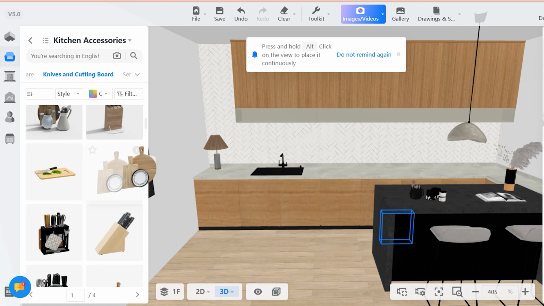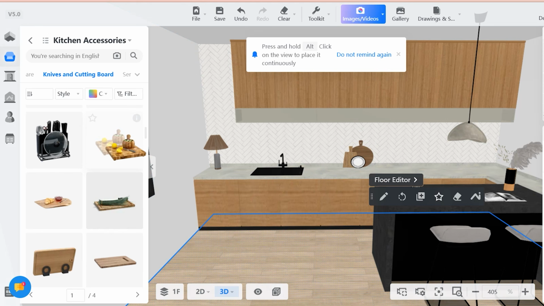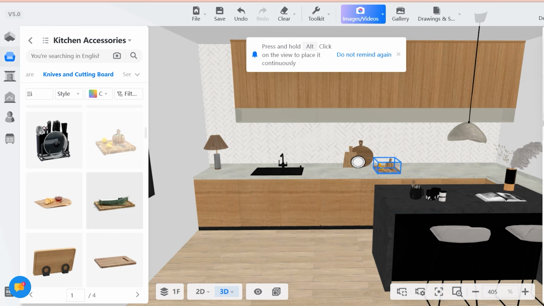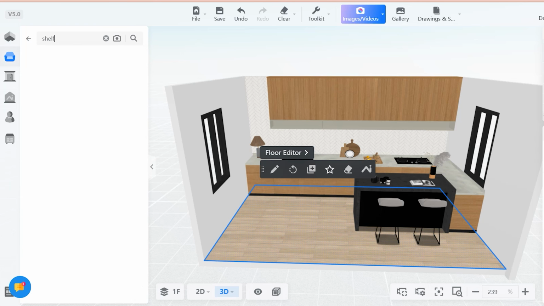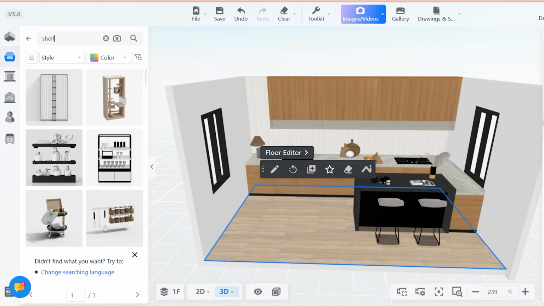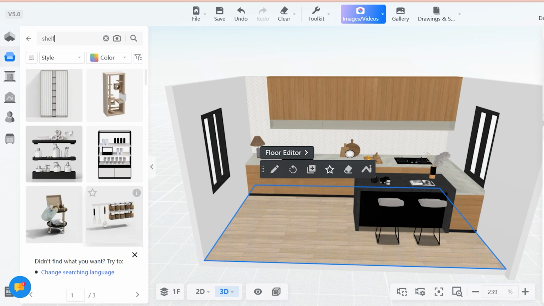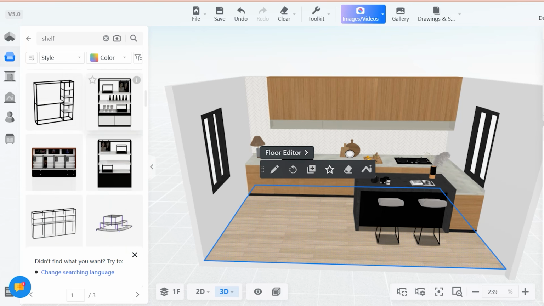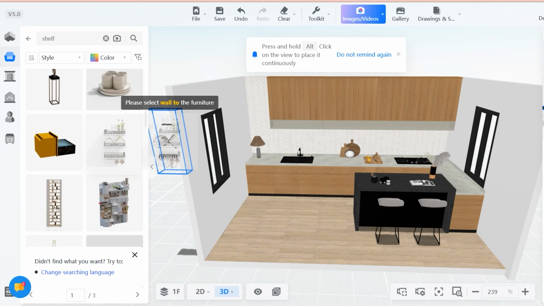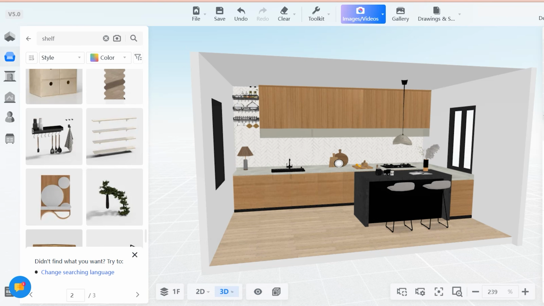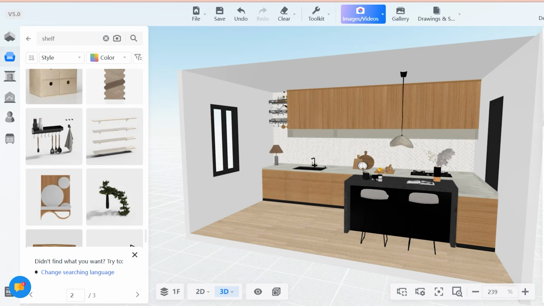Maybe some cutting boards on that beautiful stone countertop we picked, right over here and also here. Oh, and I just noticed that I left this corner empty, so I would love to add some sort of wine rack maybe. Even better, a shelf for some kitchen utensils or cups and plates. Yes, yes, yes. Just perfect. Loving this.